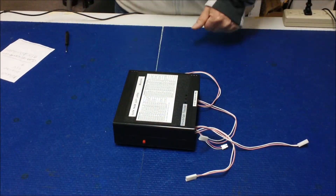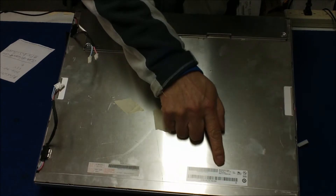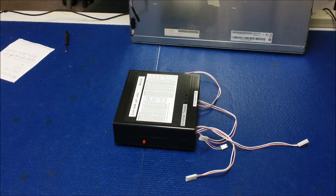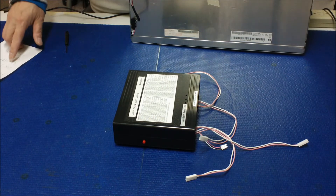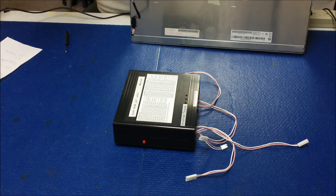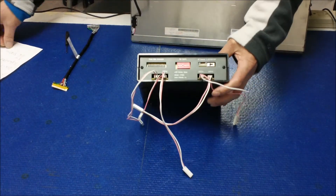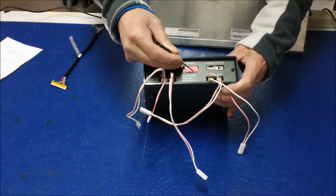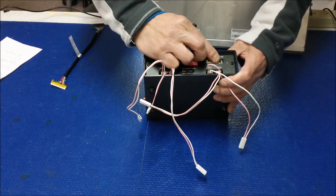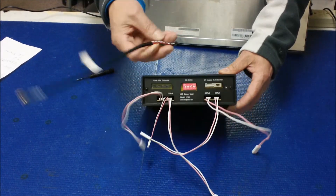Now let's test another display — a 19-inch made by AUO, screen number M190EG01. Looking it up in the online table, the resolution is 1280x1024. Use the FIS-30S2LVDS cable, set B+ to 5 volts, and set switches 1 and 6 on. Be careful: if you switch all the way to 12 volts you will damage the screen — make sure it's in the middle at 5 volts.